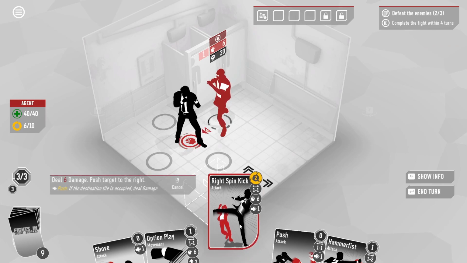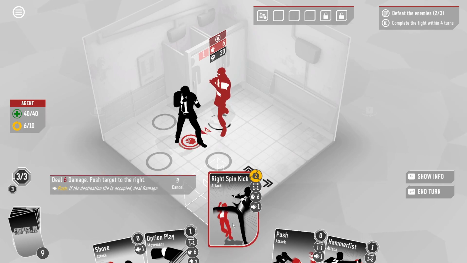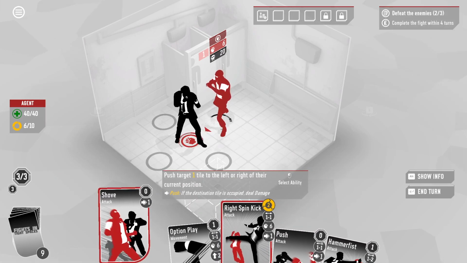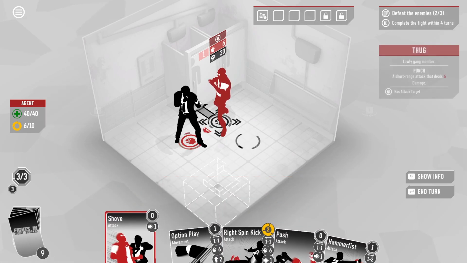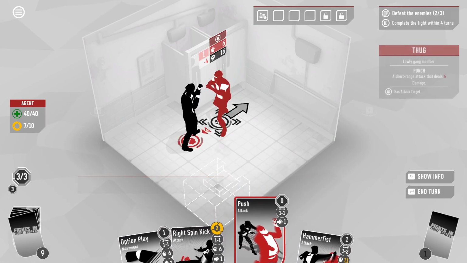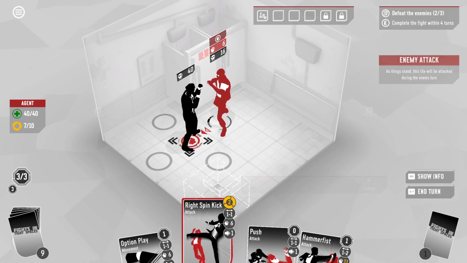I'm bad at my left and right. So this move requires 2 combo, and it doesn't take any action. I just can't play it unless I have 2 combo. Shove lets me move a character in one of the directions. I'm going to push him into the wall, and that does 4 damage. Push is the same, except that it goes back or forth.